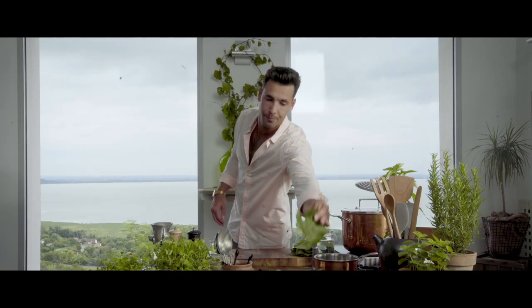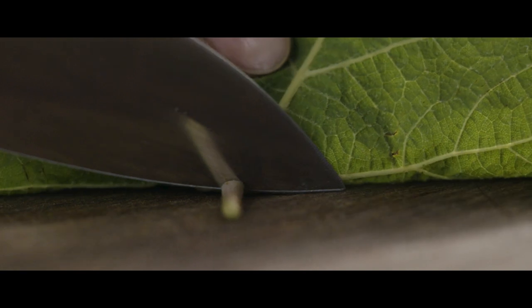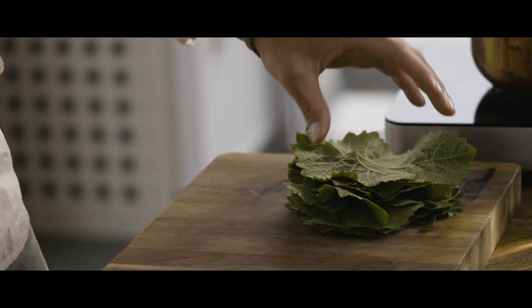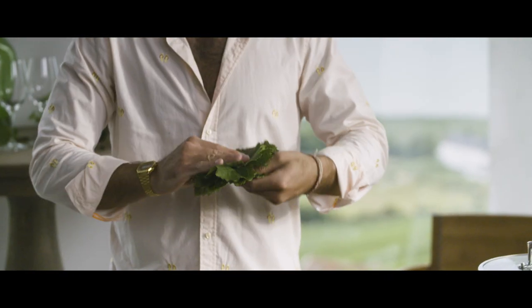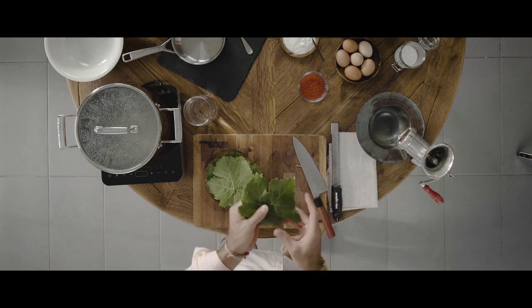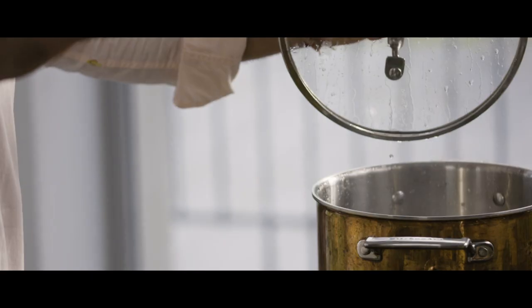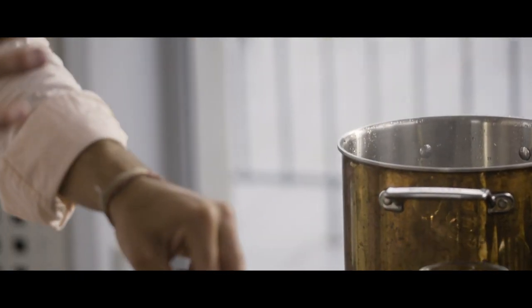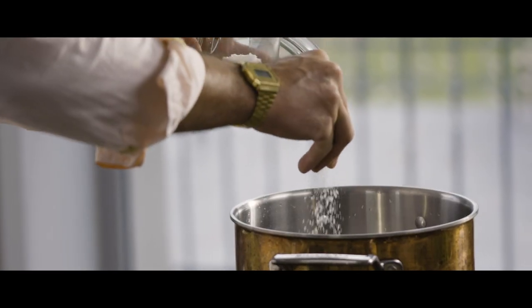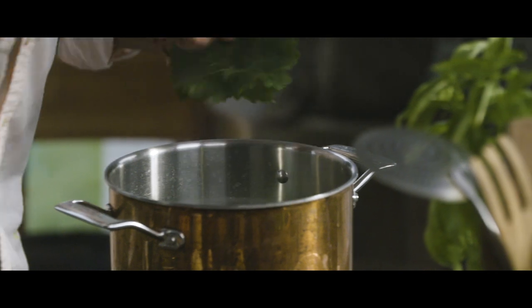The first step in the recipe is to prepare the wine leaf itself. First, we need to cut out the bigger veins, and after that, I will blanch this green leaf. This is a very easy method. This will conserve the greenness, and it helps me to fold our leaves easier because it will break down the cells inside. So what we need for this is heavily boiling water, some salt, and then we submerge the leaves and let them boil for 30 to 40 seconds.